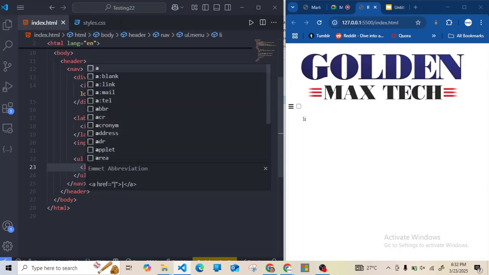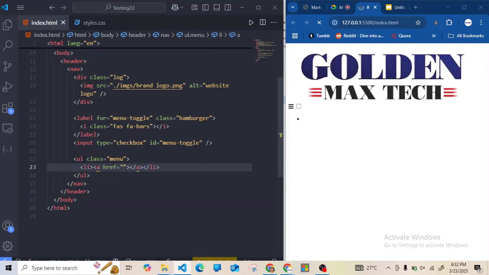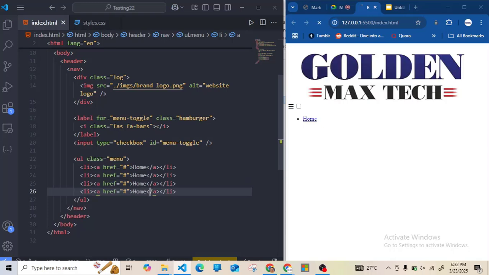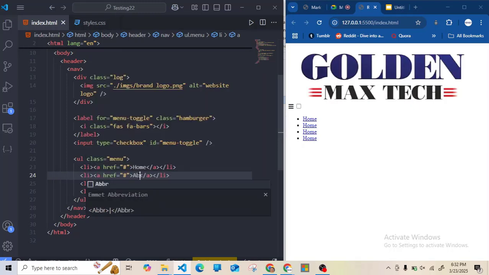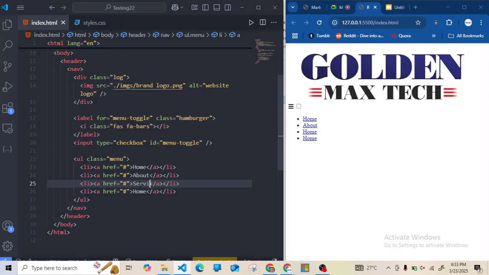Inside the list items, I'll put in the anchor element, using a dead link, which is the hash symbol. So I'll make a copy of this and have a couple of them. I'll call this About, I'll call this Services, and I'll call this Contact.